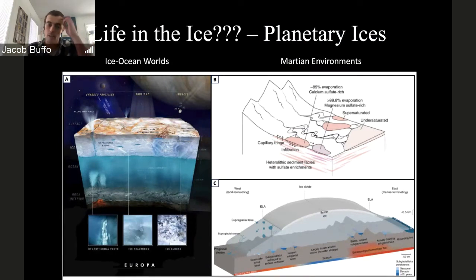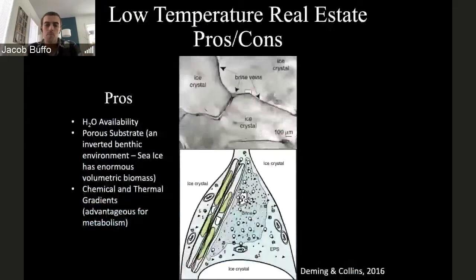in the Arctic oceans. And then for Martian environments, the top picture is something that's been suggested of having paleo lakes. So this would be more biological systems in the past. But then at the bottom, there's also situations now where people are saying that there are these potential lakes beneath the ice caps and things like that. So that's a system that could exist now, but could have also existed in the past if Mars was glaciated at different times. So these are all different ice ocean, ice water systems that we're thinking about when we're talking about life in the ice.